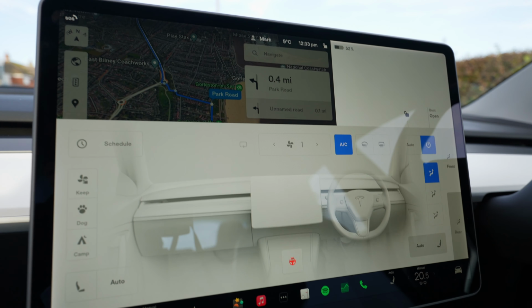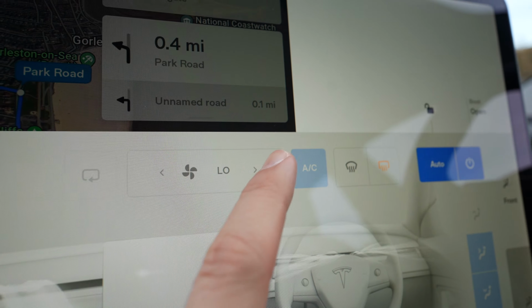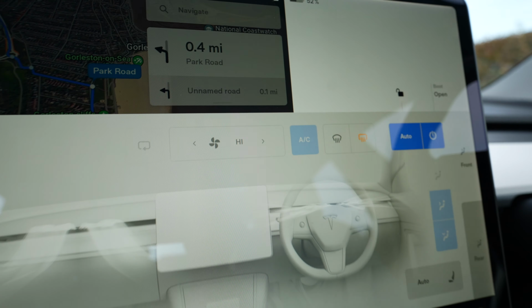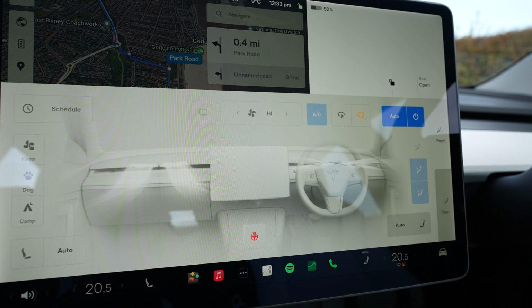Next is the ability to have a little more control over the climate control settings. So if you have your car in auto, it would just put everything in auto and you weren't able to adjust that fan speed. And sometimes that would annoy me because I would be warm enough, but the fans would still be blaring out. And if I've got music on, I like to have the fan speed set at maybe 1 or 2. So now if you go into your controls and you set it to auto, you've now got this low, medium, and high setting, which I really like. So I think that's a really nice improvement there to the climate controls.